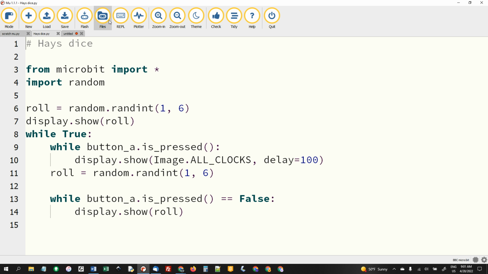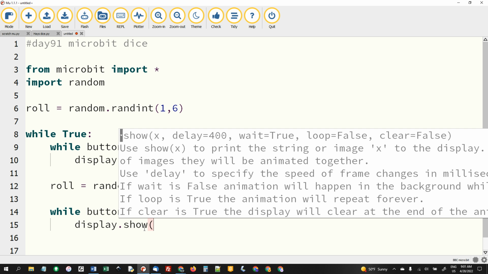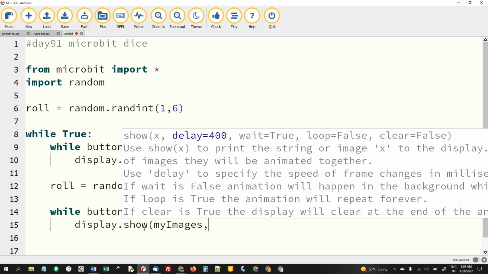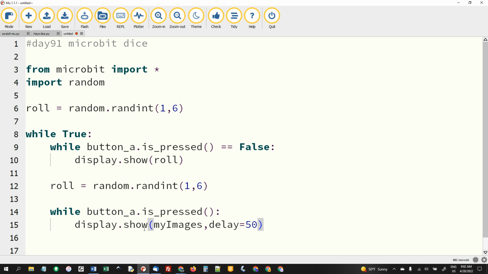Display show, there we go. Yeah, just couldn't remember the command. Display show, and then we're going to say my images, delay 50. So it's just going to go through all the images. Now you might say, what is this? It doesn't exist yet, but I'm just getting things set.